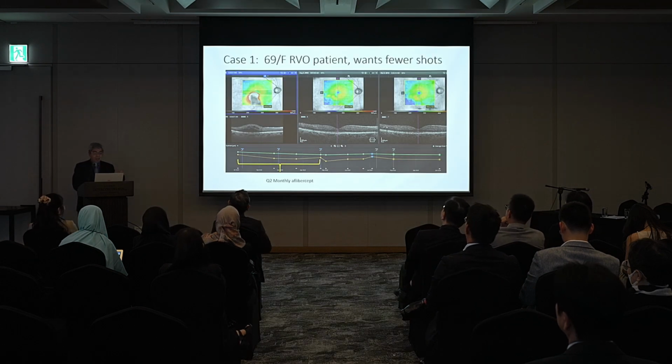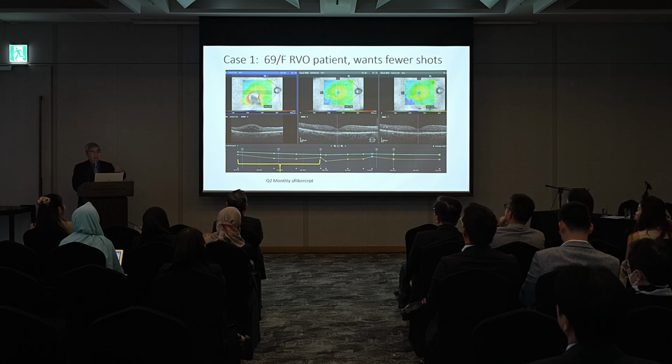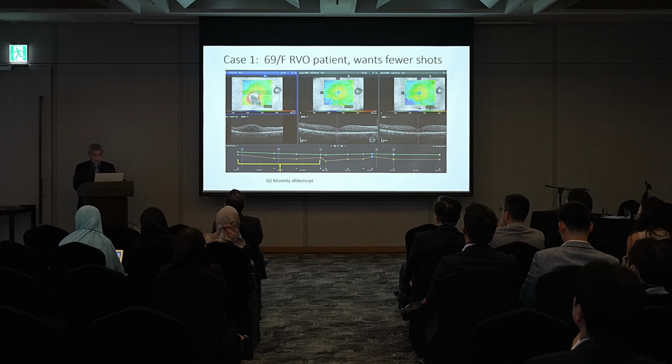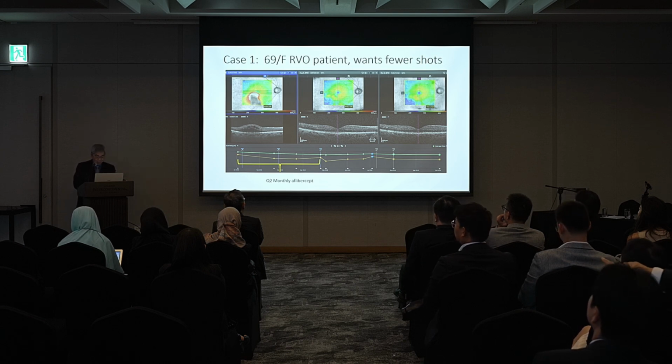Okay, so just imagine the patient's in front of you, and you find out their preferences, and then you use the Retina Workplace to address their concerns and come up with a treatment plan. So this is a 69-year-old female with retinal vein occlusion. You can clearly see here there's a lot of edema on one side of the retina.